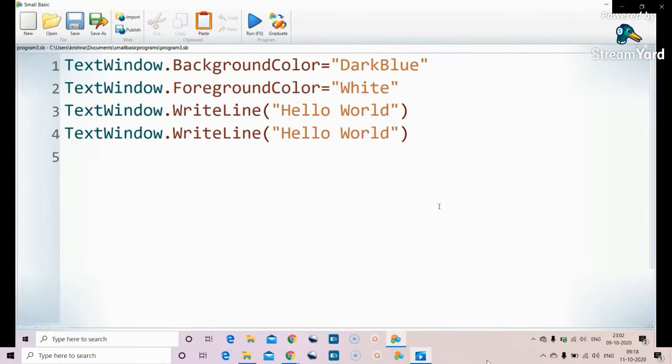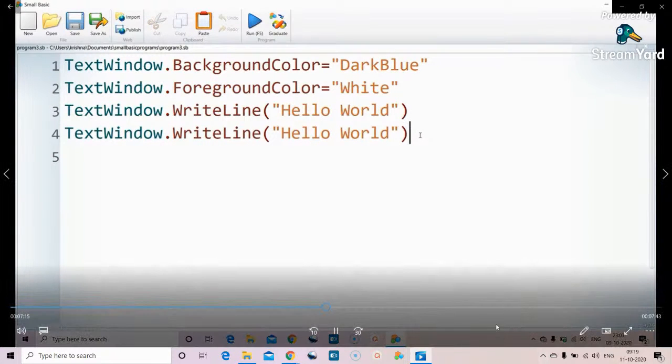So I wrote a small program here. We can learn programming later. This is just to demonstrate the navigation buttons. So I can explain anyway. It is a kind of small object oriented programming language, Small Basic, where we don't write object oriented programming, but the API comes in that format.